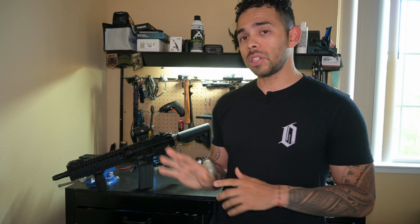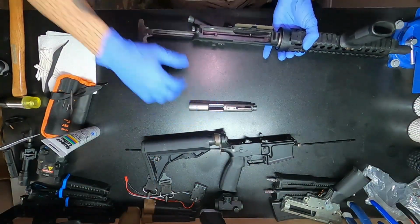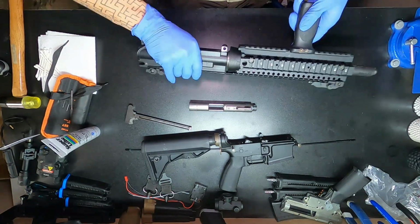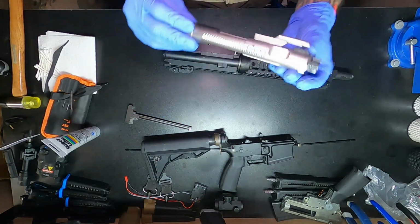Now, the second to last point would be the maintenance and care. In order to care for and maintain an actual GBBR, especially the LM4, you have to take care of it as if it was an actual real firearm, making sure that the internals are not being gunked up by the dirt and debris that goes inside of it because of the liquid grease that's inside that keeps the parts lubricated.